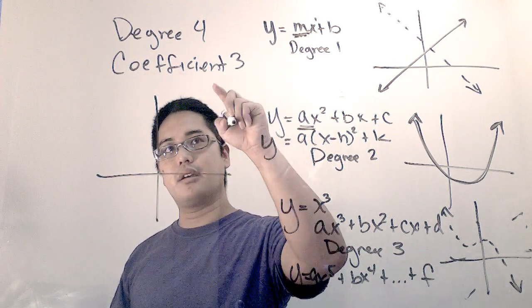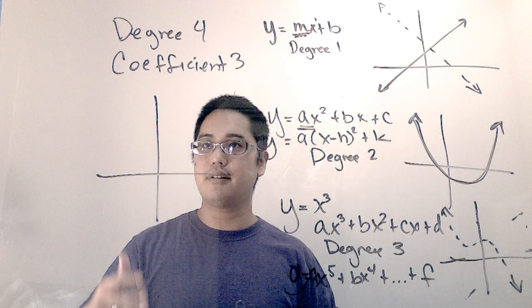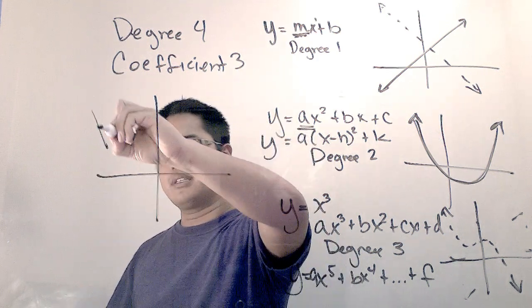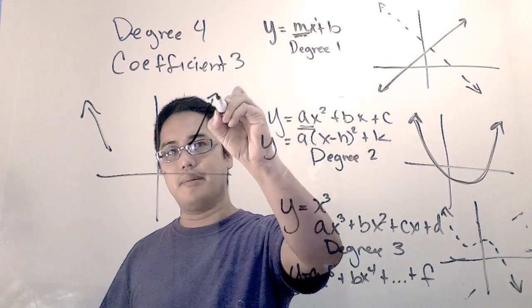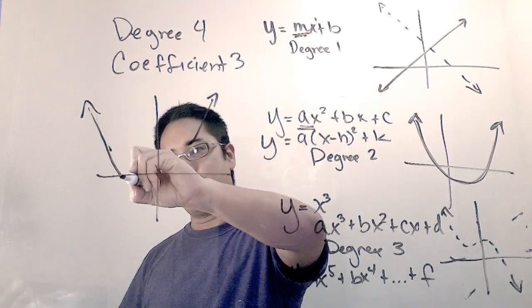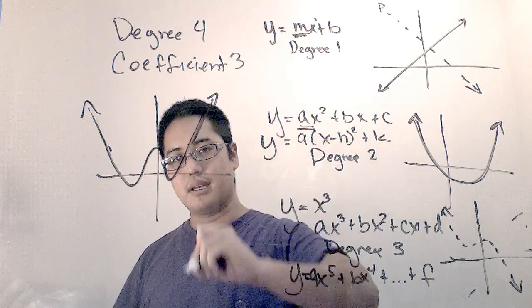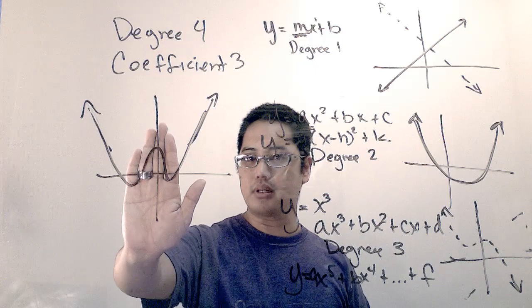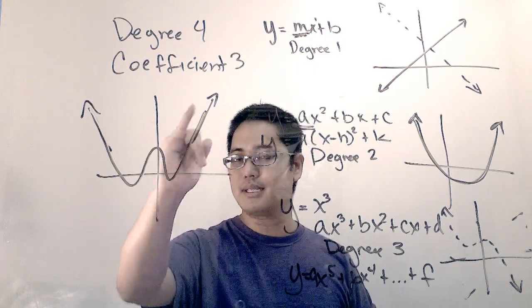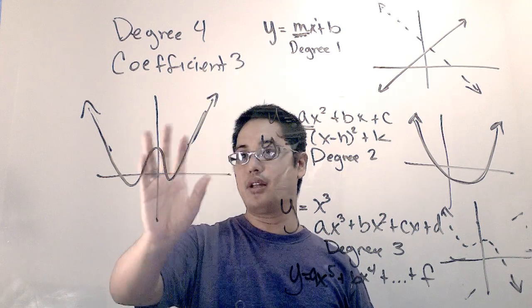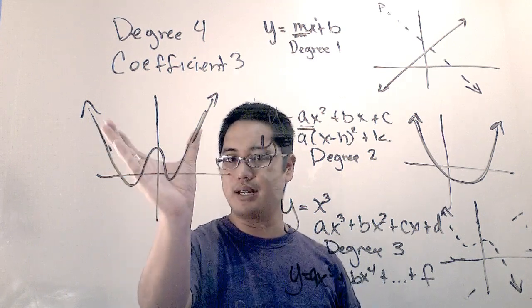I know that the coefficient being 3, a positive number, means I'm going to have a happy face shape. It's going to start up and it's going to end up. And what it probably ends up doing is going like this, like that. But then again, I don't care about what the middle part looks like. I only care about how it ends and how it starts. If this number were negative, then the graph I would choose is probably this thing upside down.